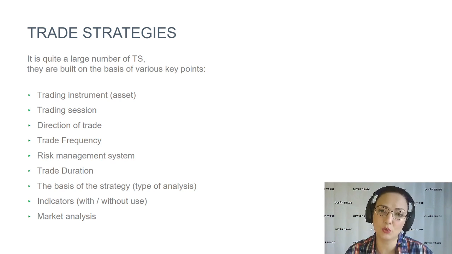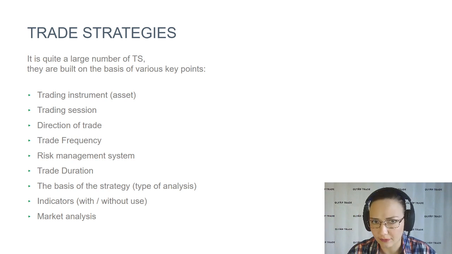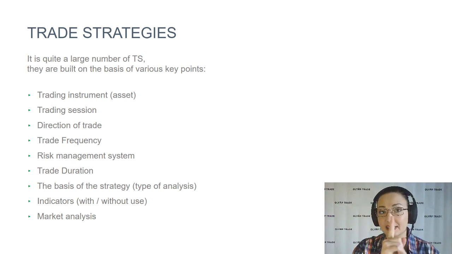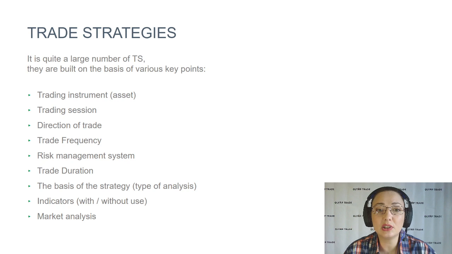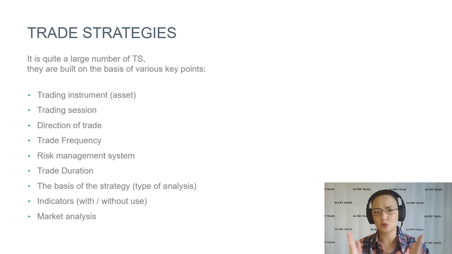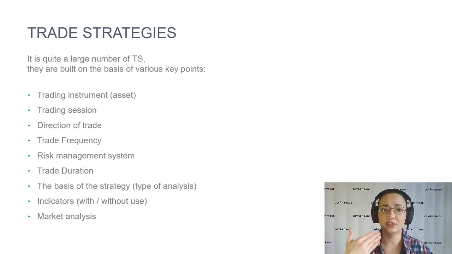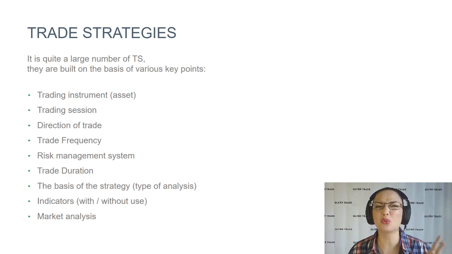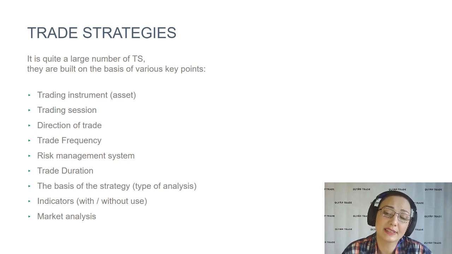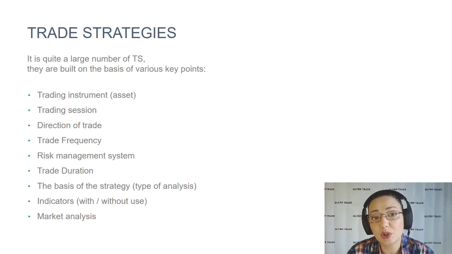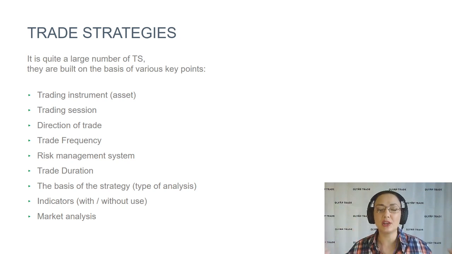For example, if you are trading on an hourly time frame, so each candlestick represents 1 hour, then you'll probably have fewer trades because the trades need time to react. So let's say if we are looking at the 1 hour time frame, the duration of our trade will be 2 to 3 hours. Remember the time frame that we are looking at, the duration of our trade should be times 2 or times 3, usually recommended. And then if you are working with a 5 minute time frame, then you'll have more trades because their time duration will also be less.